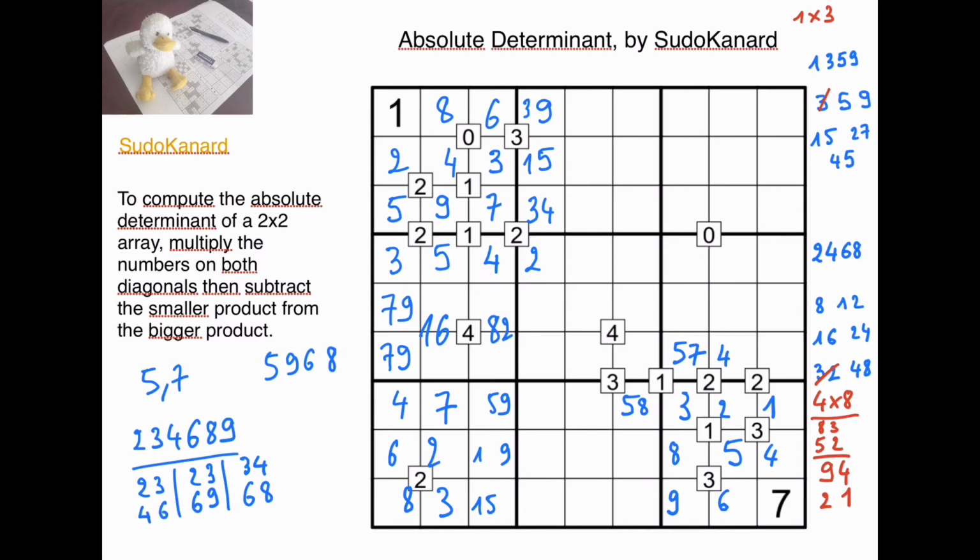And now you see that 35 and 56 are much too big for this product to work. So this can't be a 7. And 40 won't work either. So this can't be an 8. So that's 25, and this must be 24 or 26. Only 24 works with an 8. And this disambiguates that. 2, 8 here, 6 and 1 there.